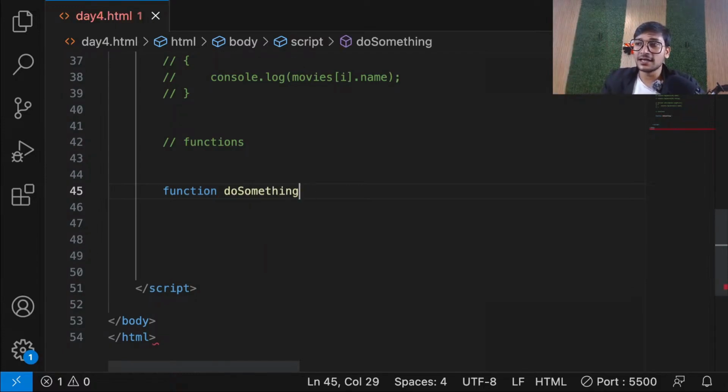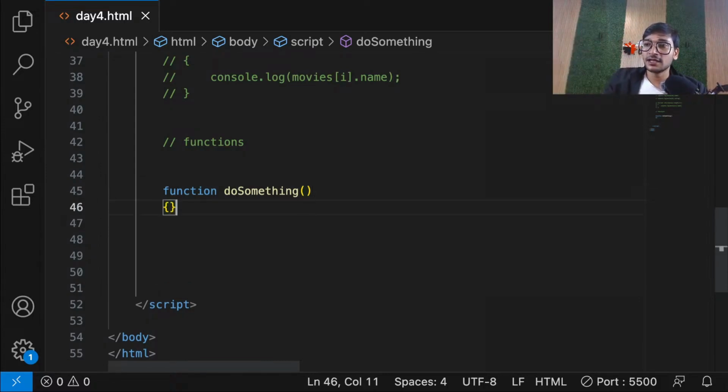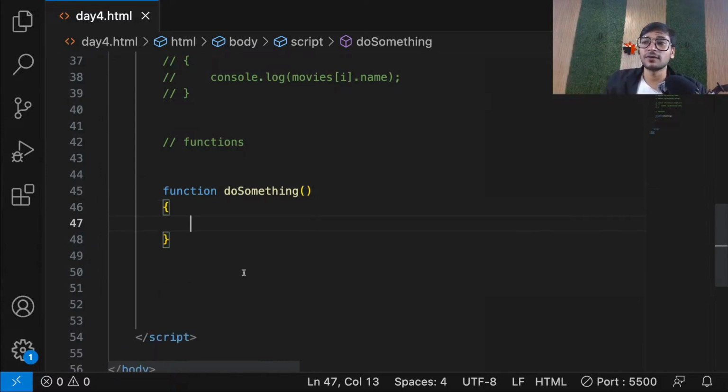Now guys, see, after your function name, this is a very important thing: rounded brackets. That's what makes a function a function. That's how the program or the executor or that environment knows that it is a function. So that's why you need those rounded brackets. Then these curly braces, this is your block. Now guys, it's up to you. If you want to write your code like this, it's also fine. In a different line, that's also fine. And now here you can write your code.